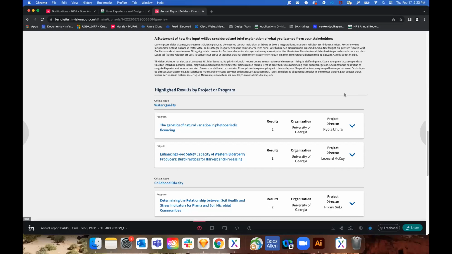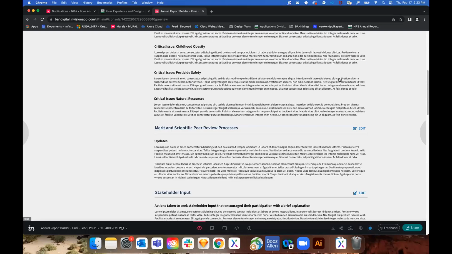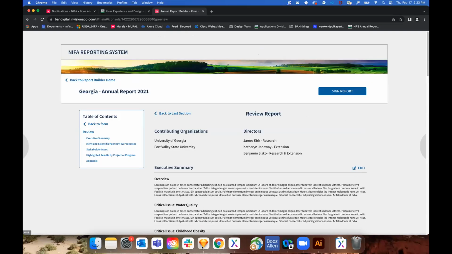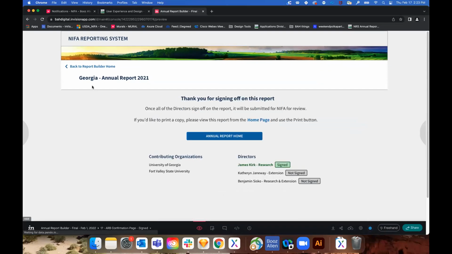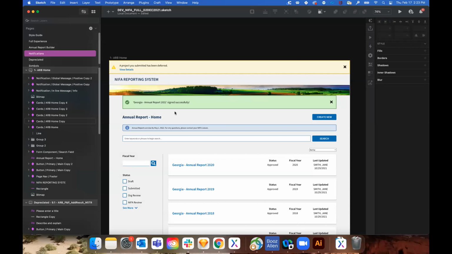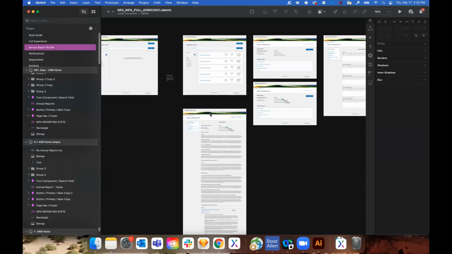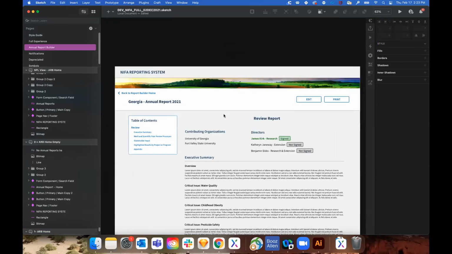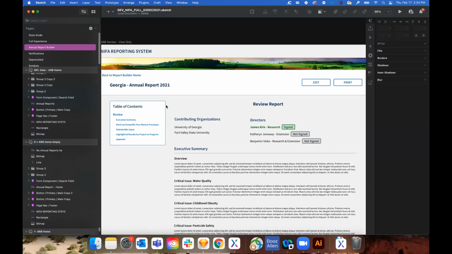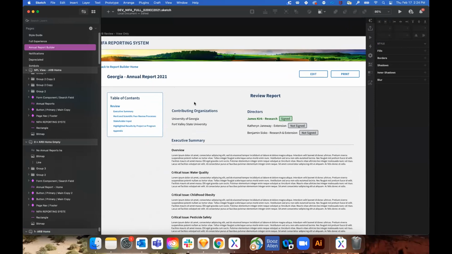Sunshine asked, how did you see who signed and who hadn't? On this final page, you'll be able to see it here. I forgot to update the sketches, so I will show you behind the curtain a little bit. Let's say you have submitted your annual report 2021, and let's say I'm James Kirk and I have signed off on it. That annual report 2021 will then show up in that main page list. When you click on it, you can see here who has and hasn't signed it. In future years, if you're viewing a report from 2021, it's not being actively signed, so it's shown without the signed, not signed indicator, just for clarity.